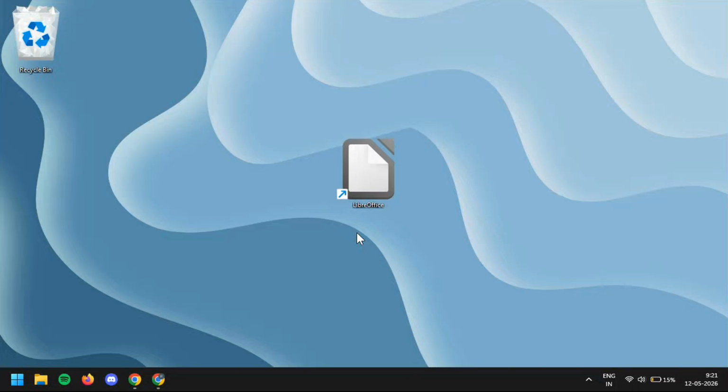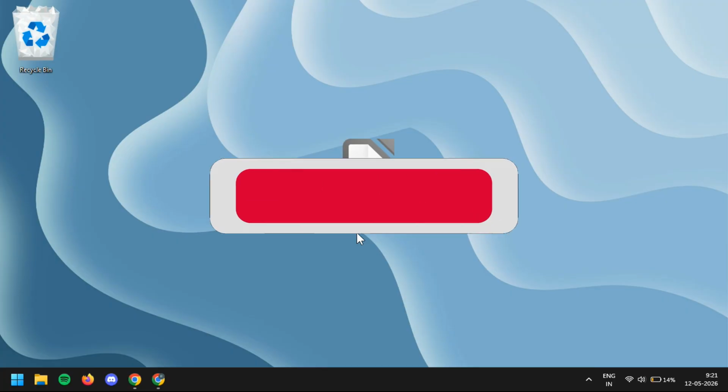If you need to reuse a slide in LibreOffice Impress, the fastest way is to duplicate it instead of rebuilding everything from scratch. In this video, I'm going to show you exactly how to duplicate a slide in LibreOffice Impress in just a few clicks. This is super useful when you want to keep the same layout, preserve your formatting, or make a new version of an existing slide without starting over.